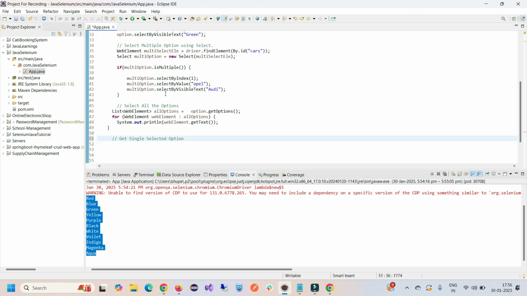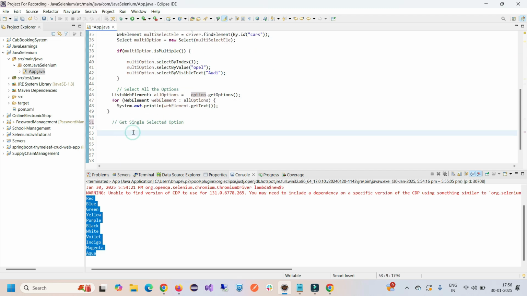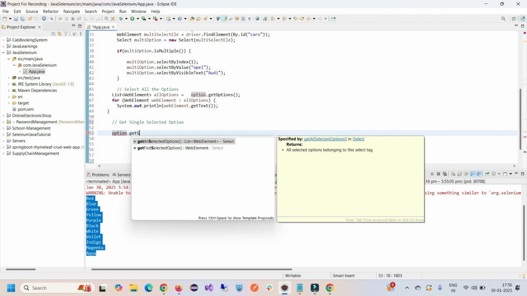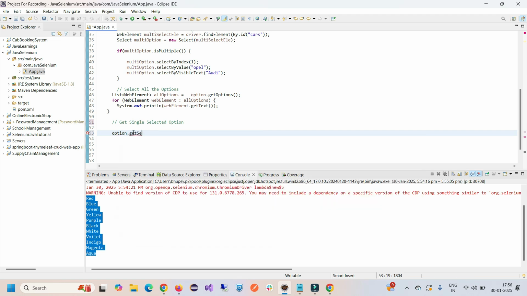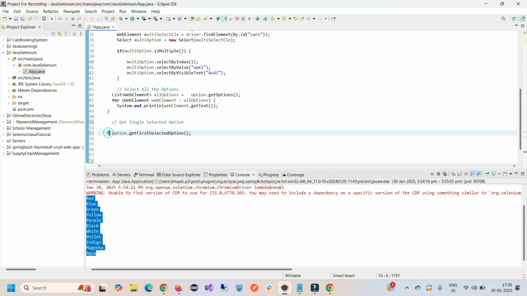So how can you do that? We are again going to use this select object, and here we have an option. So I'm going to call option dot get first selected option. Okay, we have one method that will return getFirstSelectedOption. And this will again be a WebElement.